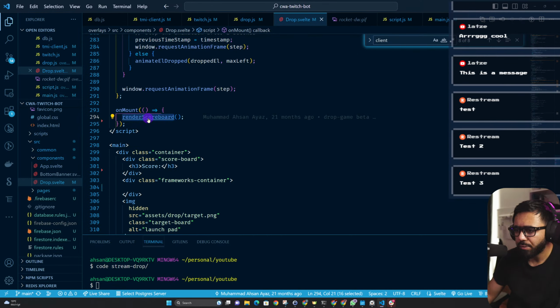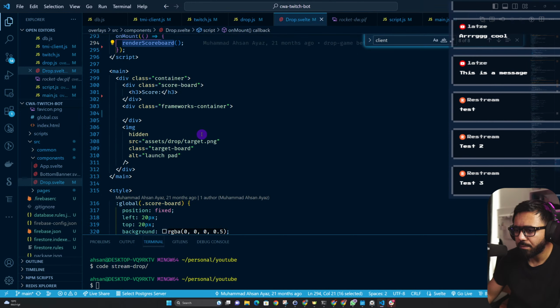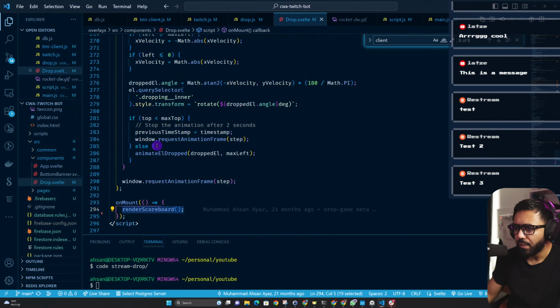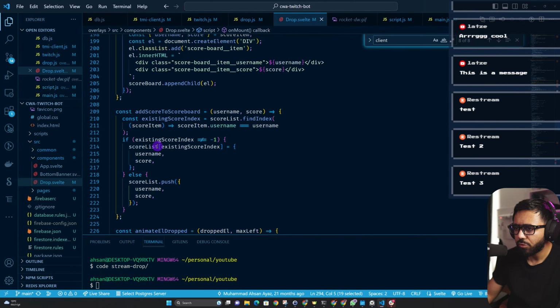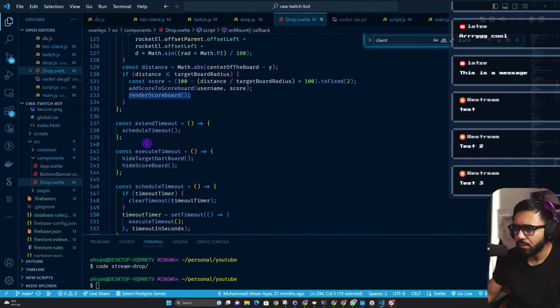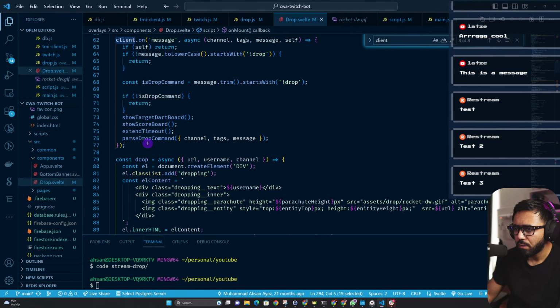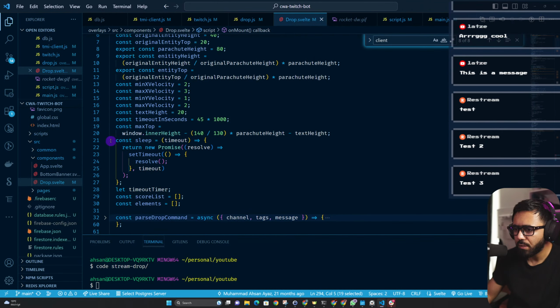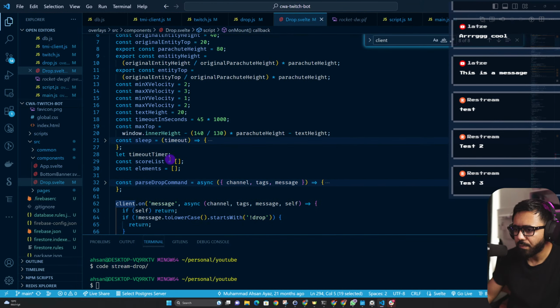So we do have the render scoreboard right here. All right. So let's see. First let's copy all of the functions, and then we'll move the properties there.